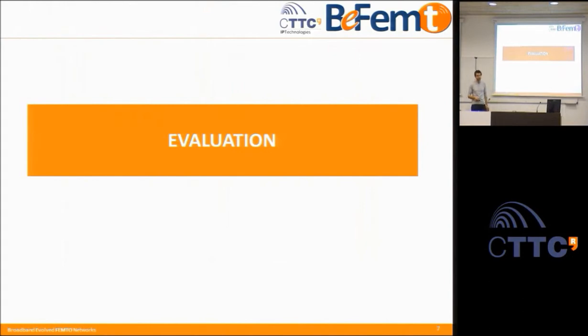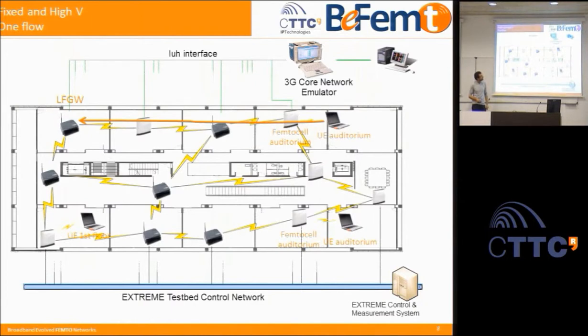So let's move now to the evaluation. After this introduction, let's first start by generating a single flow to show you what the implications are of fixing V or using a variable V. In this first experiment, one of the UEs in the room where we are recording this video generates a flow, let's say in the uplink direction towards the local femto gateway, and after that to the external node, which is in the top right part of the slide.